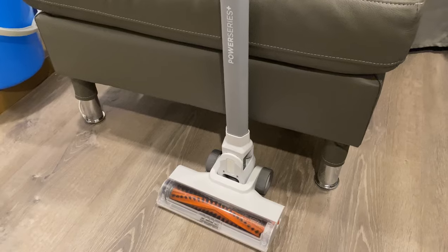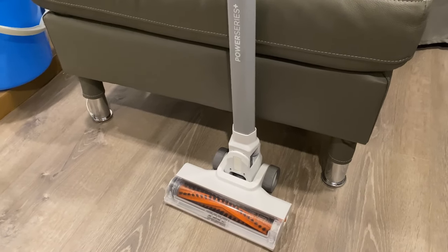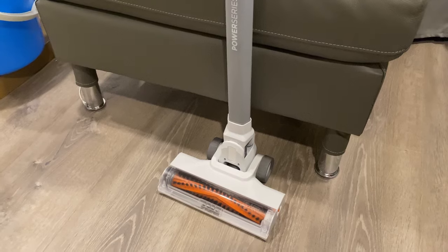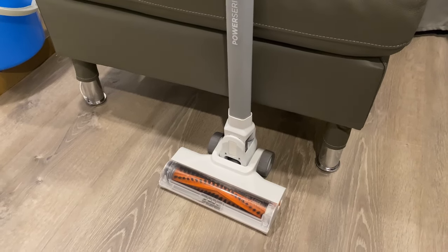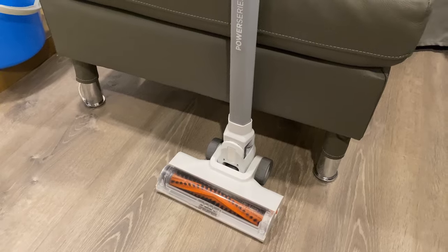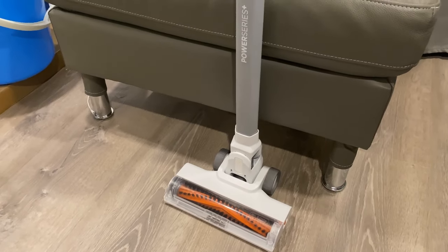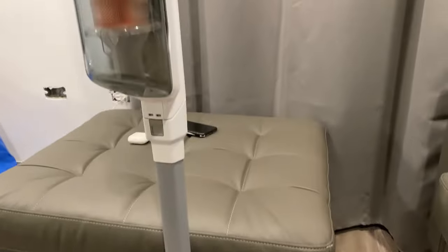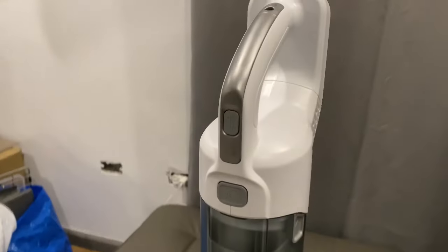You have to have this for your Airbnb, and you can get these very economical. This is a new vacuum cleaner that I bought for the new condo. The one that I'm currently using is in my other condo, but I have used this a couple of times. I really like it. I like the fact that it has different settings.